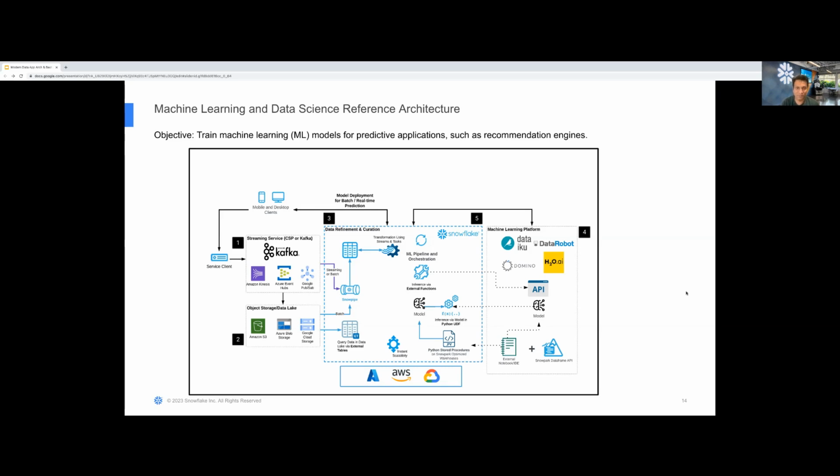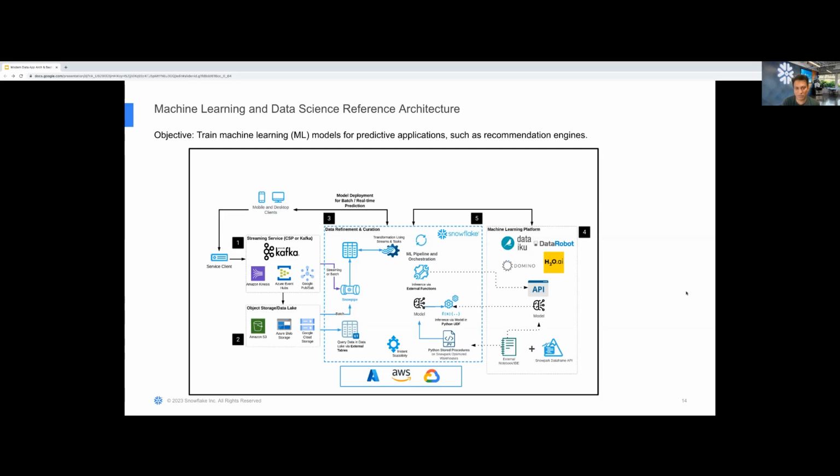And trained ML models can be run within Snowflake using, as we talked about, languages like Python, Scala, and Java UDFs, or externally with another ML platform leveraging external functions. Using the data stored in Snowflake, data scientists train models with external ML platforms like DataIKU, DataRobot. We called out a few of these here, but any ML platform can work with Snowflake trained models. Once trained, the model artifacts are deployed on the ML platforms to support predictions. Training can also be done within Snowflake, leveraging Snowpark and Snowpark optimized warehouses.